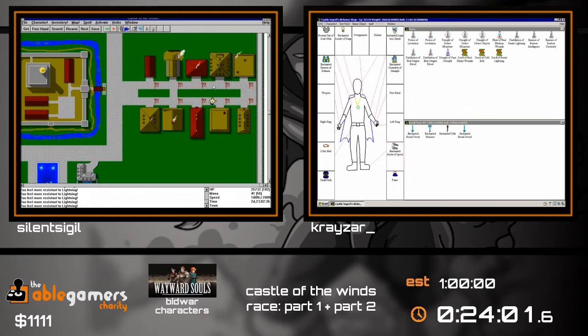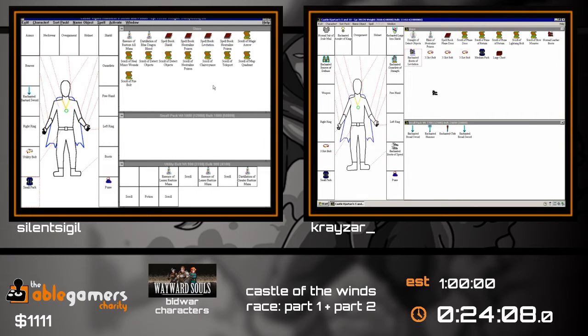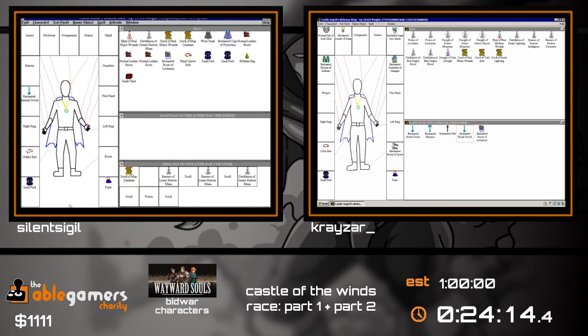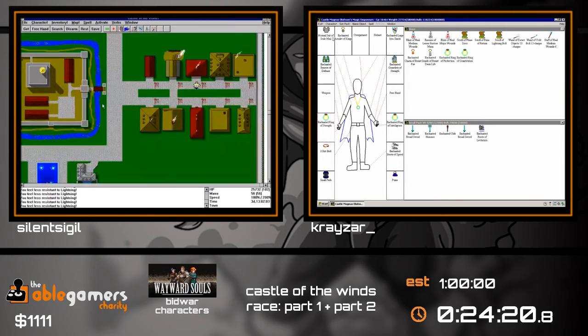Let's see. Map level scrolls. I'm doing the same search again. Got a quadrant here. I'm gonna buy that just in case. So there's map level and then there's map quadrant. Map quadrant is exactly 1/4 as good as map level.